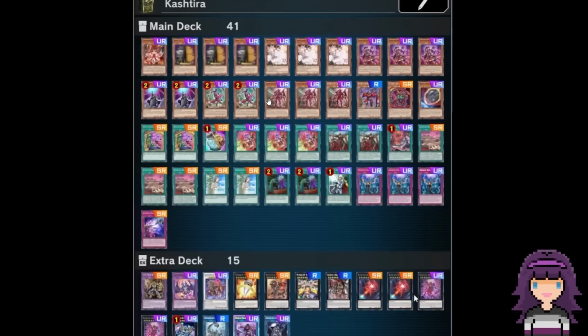You might argue that Fenrir and Unicorn are generic. I wouldn't necessarily disagree with that, but the fact remains that if you want to play a Kashtira deck, you have to craft these cards. And for that reason, I am including them in the total. So, what did I say, 12? Yeah, 12 main deck URs. Extra deck is 13, 14 for the Arise Hearts. And that's all Kashtira cards too.